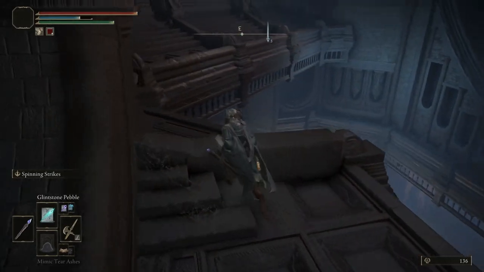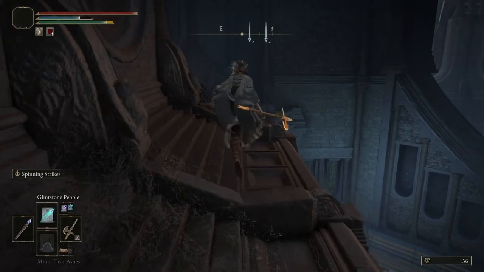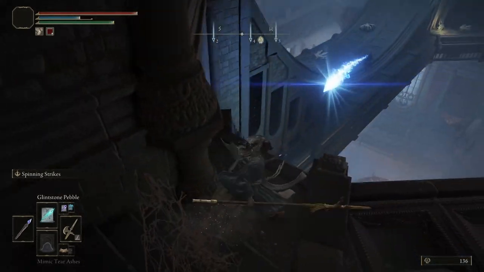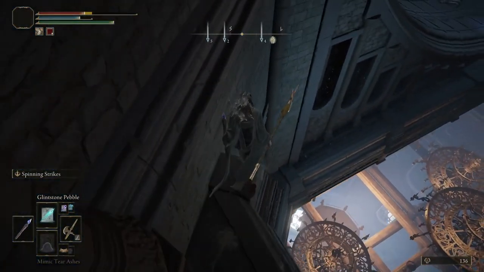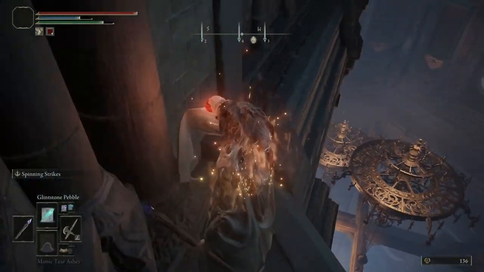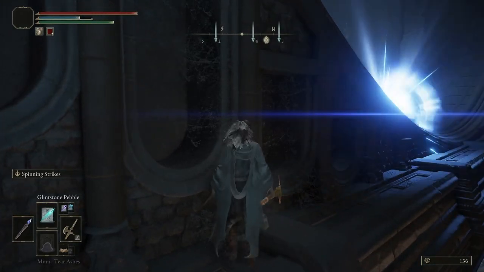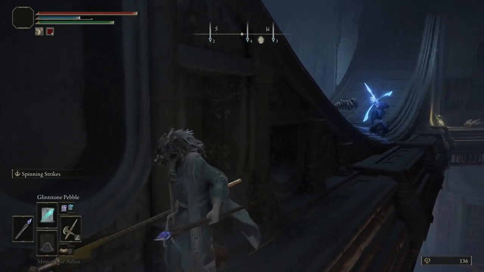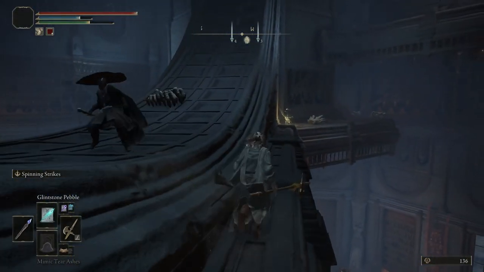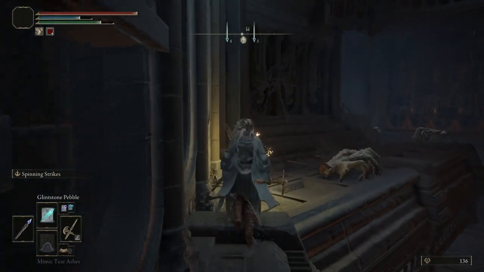So, go this way. I'm gonna go around here, and then, shoot, we didn't dodge it this time. We're using a potion really early on. Okay. Okay. Please back away from this. I don't want you to see me.